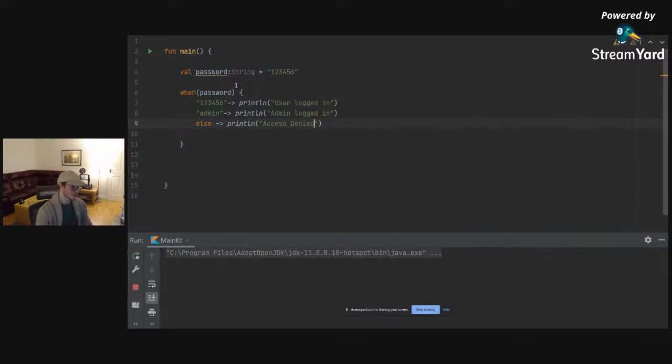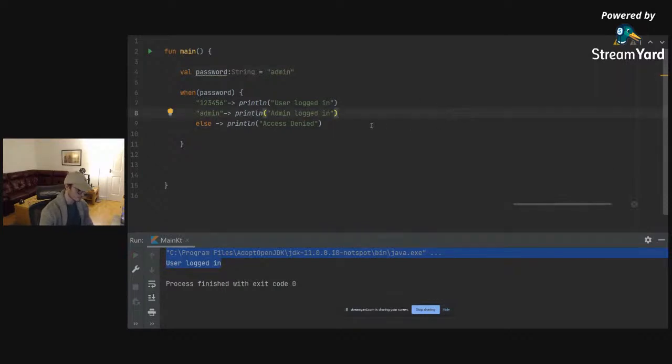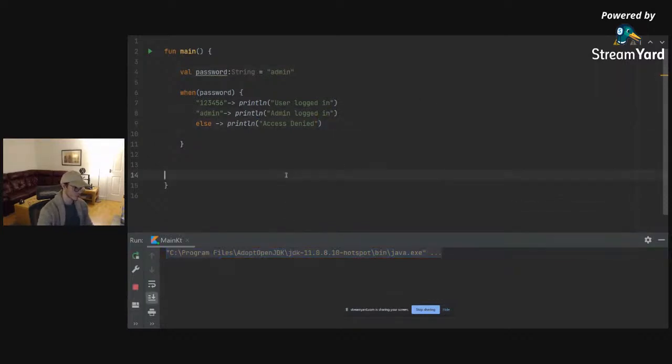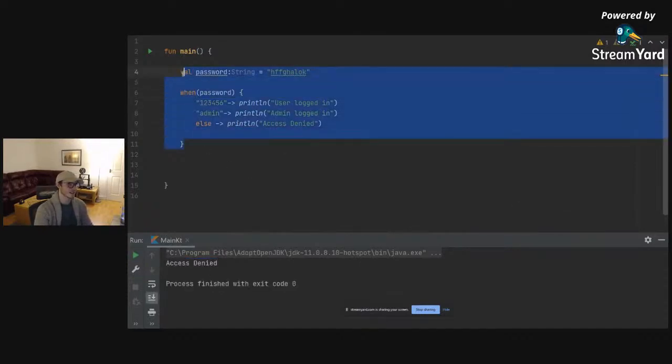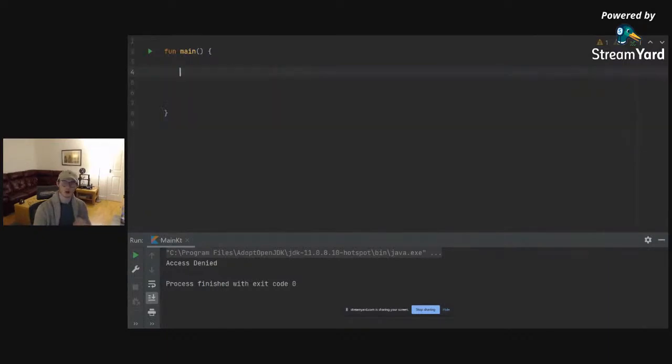So let's give this a rerun and see what happens. So as we can see in our output, user is logged in, and that's because our password matches. So let's see what happens when we change this to admin real quick. Just run that code. Admin logged in. See, the if statements went down here, it's passed in the password, and then just went to admin and said admin logged in. Let's put some bogus string in, some random brute force password, and we're just going to log it in, and we can say that's access denied. So that's a switch statement, and it's really nice and handy for doing a lot of if statements grouped together under one variable.